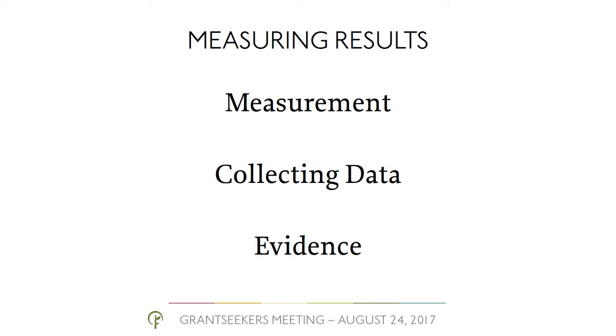There are some key concepts I'd like to introduce in regard to measuring results. Number one is measurement. We made a deliberate choice to change the name of the tab from Outcomes to Measuring Results. We are emphasizing the need for your results to be measurable. Number two is data collection.